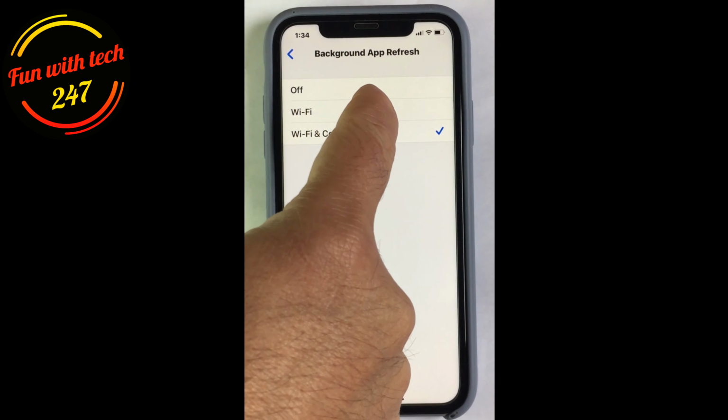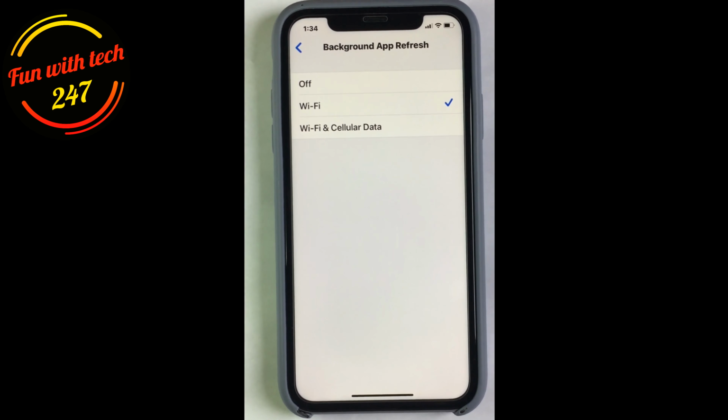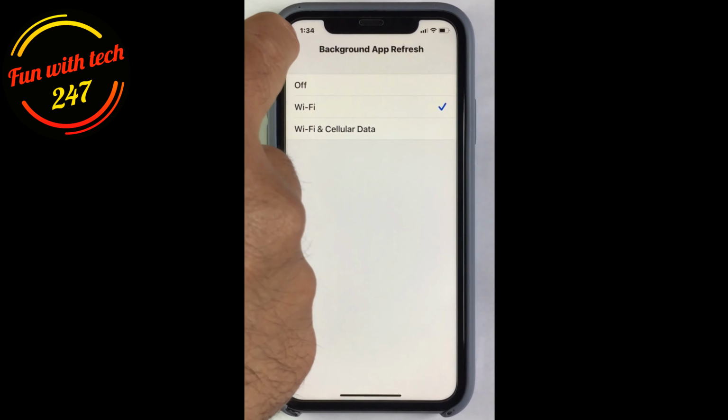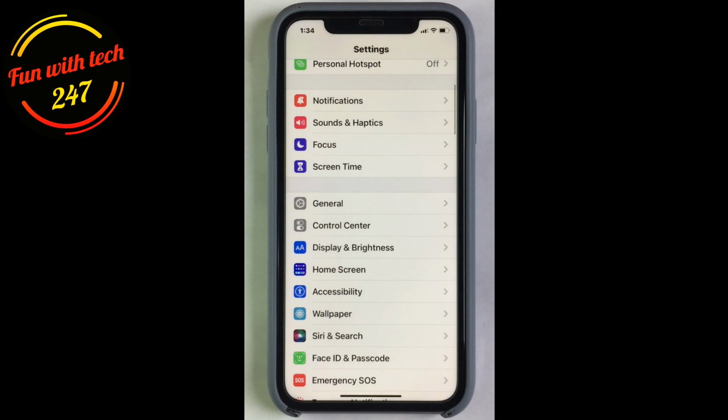It should be only Wi-Fi. The reason is, if you notice, sometimes you just unlock your phone and you see some apps being downloaded. Actually it's just updates of those apps that you didn't even press to update or upgrade, but it does it on its own. Once you set this to Wi-Fi, it will only do that if it's connected to Wi-Fi, otherwise it will not.